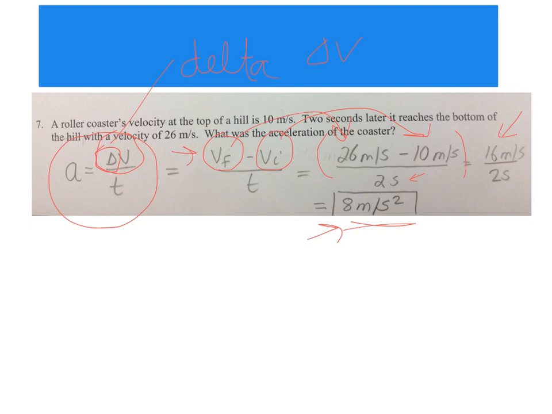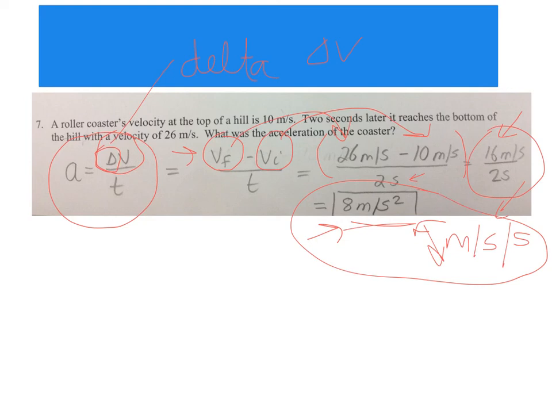You can look at this two ways. You can think of it as, okay, I know my answer is an acceleration, so it has to have those units, meters per second squared. Or you can look at the numbers that you got here, or the letters I should say, and realize that you have meters per second divided by seconds, and you can write these two things mean the same thing. So acceleration problems are a little more complicated than speed or velocity problems are.